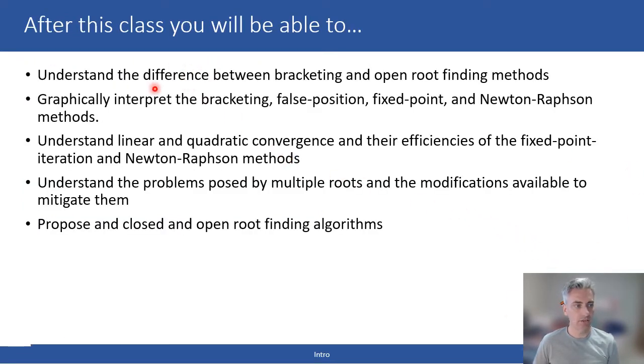So after this class, you'll be able to understand the difference between open and closed root finding methods. You'll be able to graphically interpret and describe these different methods. You should understand something about the way that these different methods converge. And you'll also understand and be able to describe the types of problems that occur with these different root finding methods. Finally, you should be able to propose a way to find roots using some of these algorithms that we're discussing today.